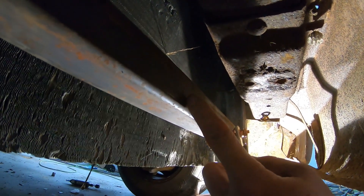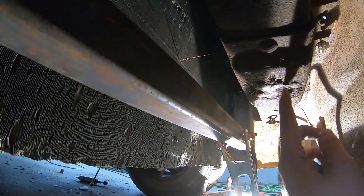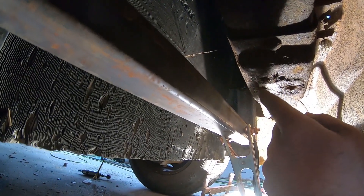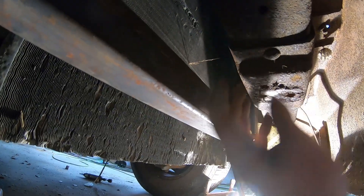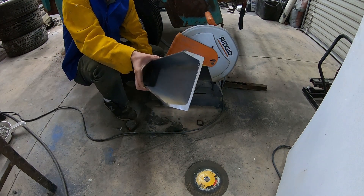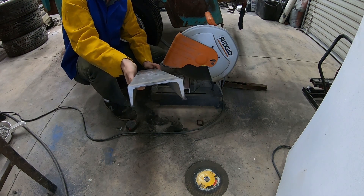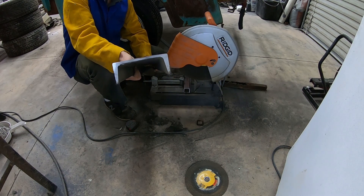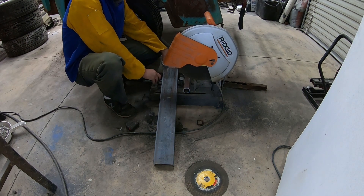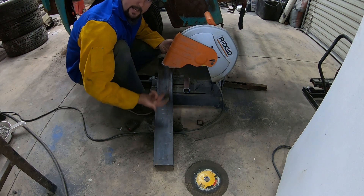So what I'm doing here: I'm going to put a piece of C-channel right from here all the way up, cut it at a little bit of an angle at the front, then drill my holes exactly where I need them so that the core support can bolt up. I've got to get a piece of rubber going between that as a bushing. To make my brace — the actual piece the core support is going to sit on — I'm going to use this 4-inch C-channel; it's pretty sturdy. I'm going to cut it four and a half inches and position it exactly so I can drill my two holes, put my rubber on top, and that's where it'll bolt.